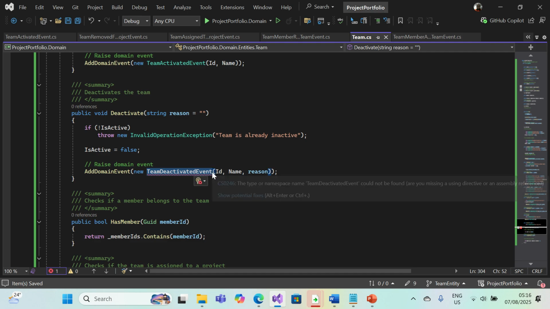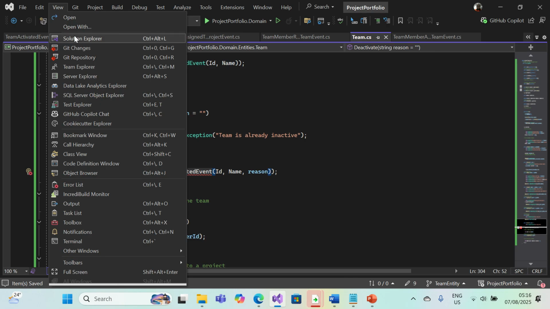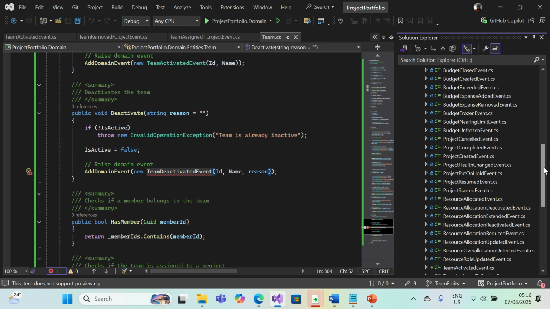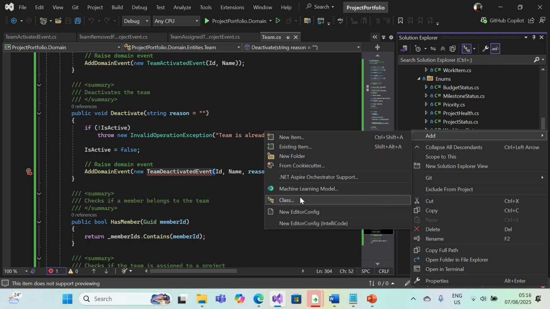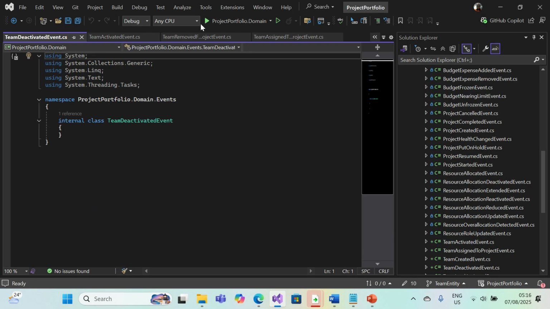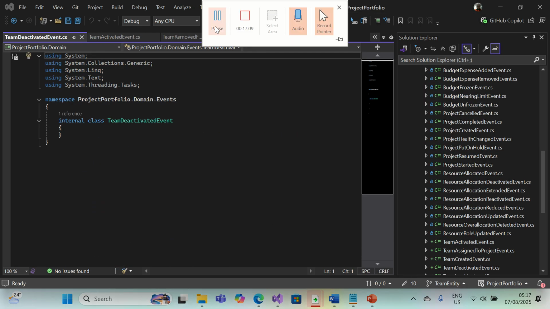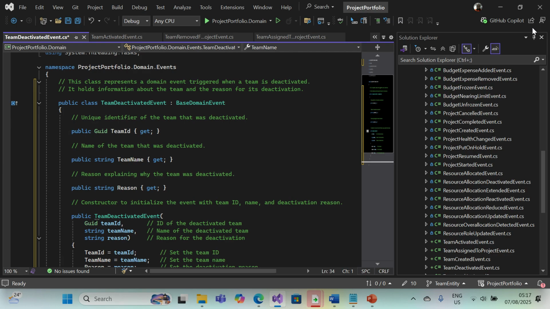So, sorry, let's implement team deactivated event. So here is the complete implementation for team deactivated event.